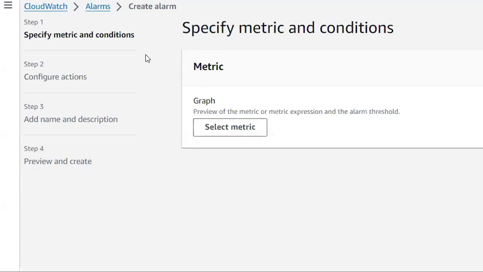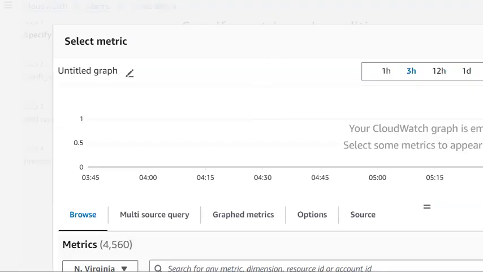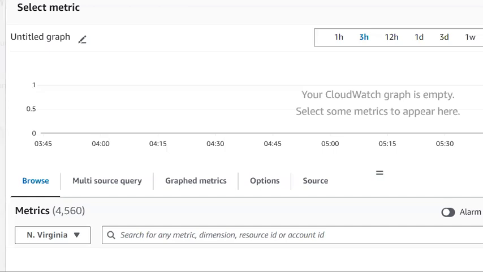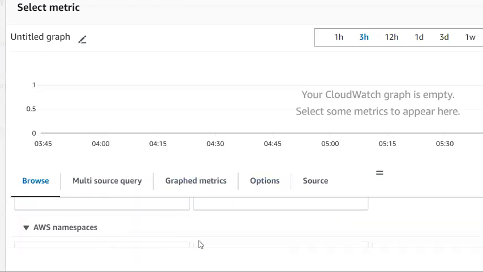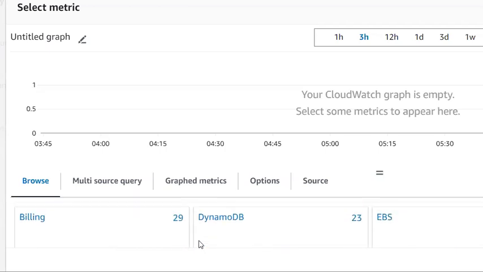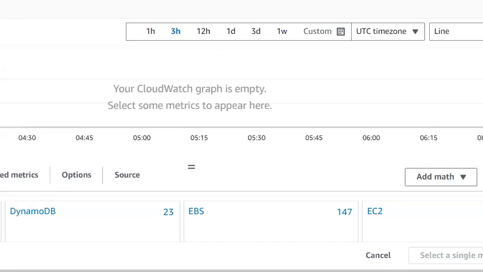Here you can see we have 3 steps, and at last we have the preview and create step. Now I'm moving on with step 1, that is specify the matrix and condition. Now I'm clicking on select the matrix. Since we are moving on with EC2 instances, I'm selecting EC2.